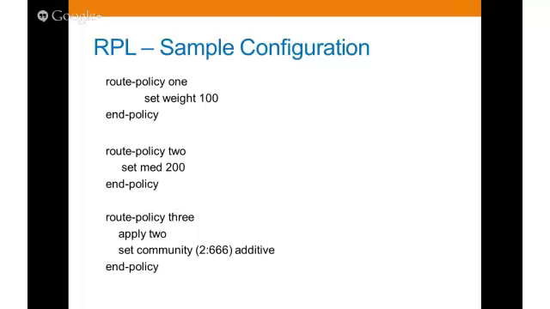So for example, here you call a route policy, any name there, you give any name there, and then you set something. For example, we are setting weight here, then you can set MED here. And there's also a concept of nested RPL. So there's a route policy 3 in which you call another policy, and you can also add certain other commands. So basically what we're trying to show here is it's flexible enough for you to do practically anything with the RPL that you would normally do with an if-then-else statement in any programming language. So that's been inserted into IOS XR.